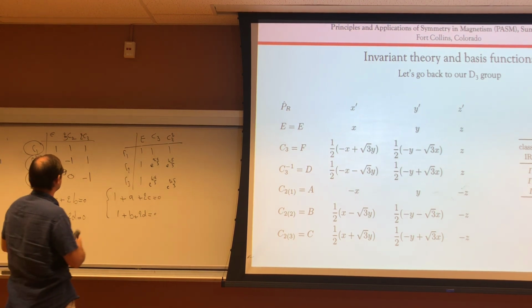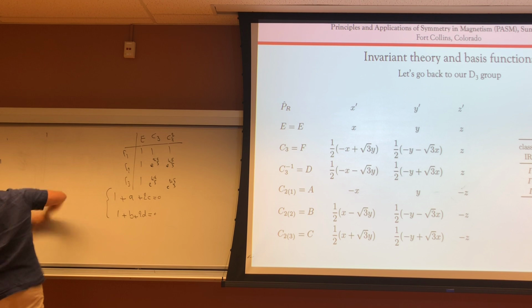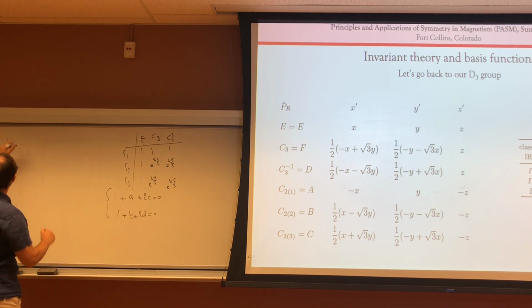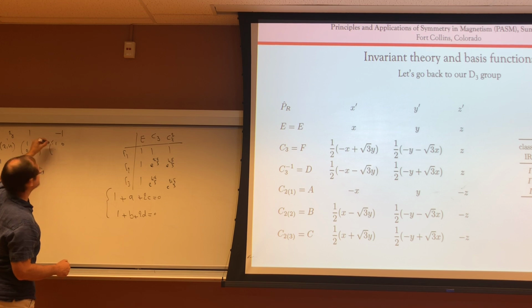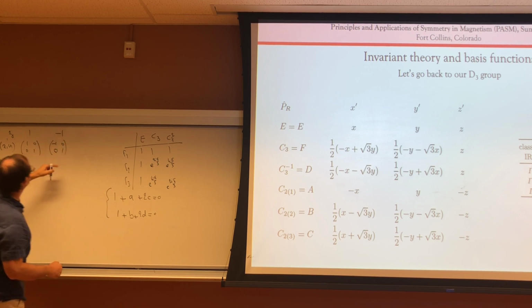The A matrix was something like that. So of course the identity is that. So this is for the X and Y, and for the Z it's going to be 1. That's for the E. For the A I'm going to have -1, right? And 1, 1. No, it's actually -1, 0, 1.